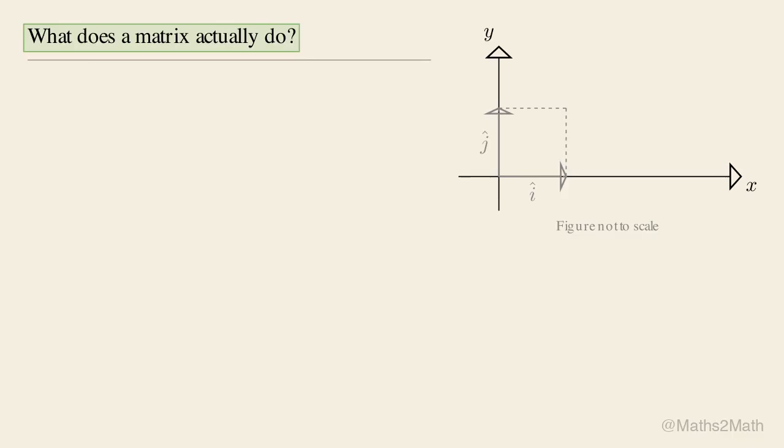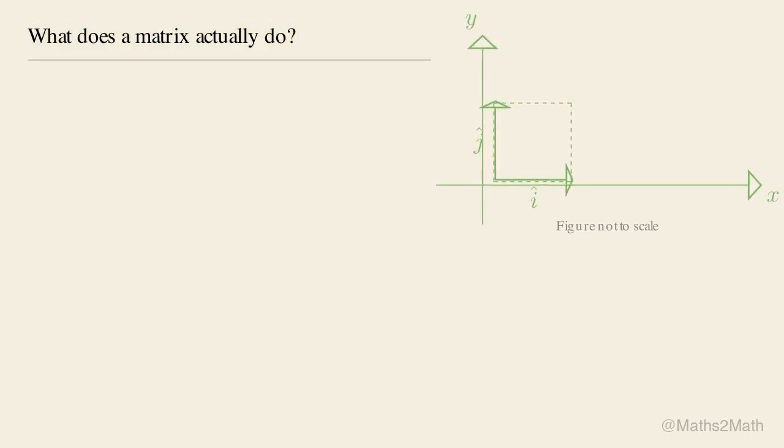What does a matrix actually do? Not as a box of numbers, as a machine that moves space. Here is the plane, with the two basis vectors and the unit square they span. Here is a 2 by 2 matrix, 4 numbers in a box. The usual rule says multiply rows by columns and stops there. But what is this object really? Watch what it does to the plane.